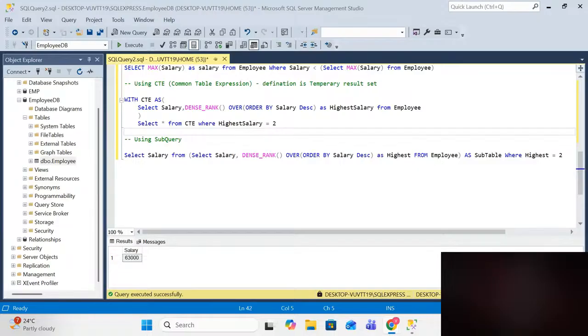Select all employees whose salary is greater than 50,000.